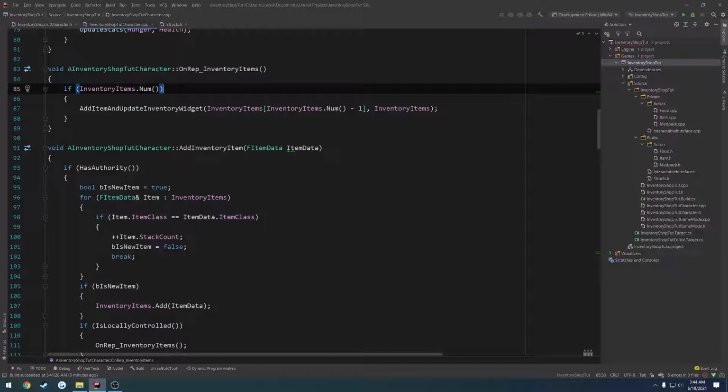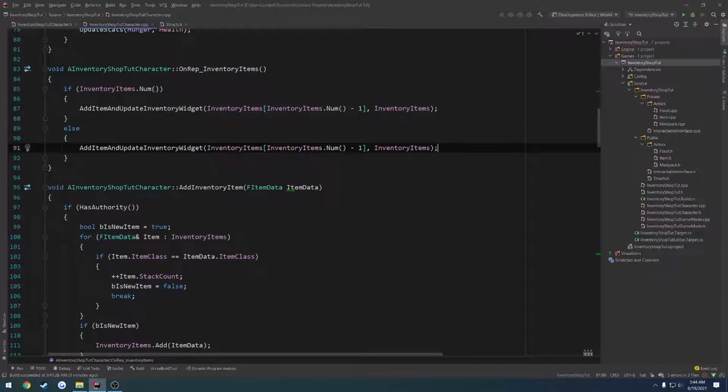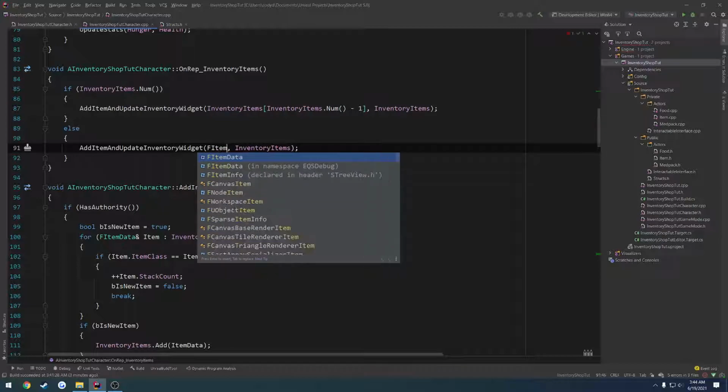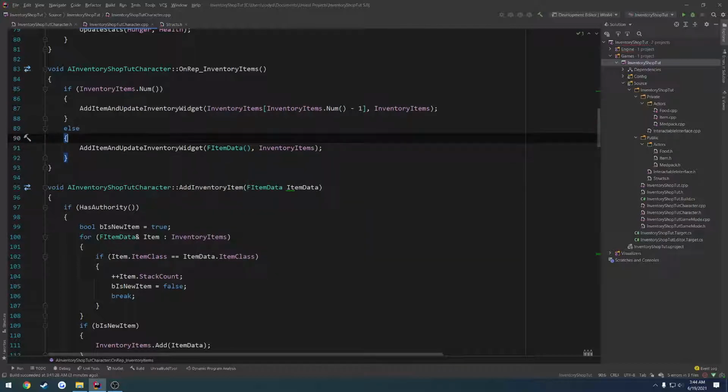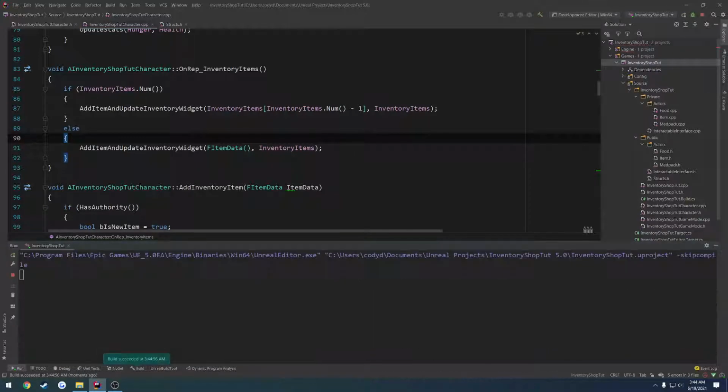So what I'm going to do is construct an empty item here if it's invalid and go from there. So let's copy this, do an else, paste it in, and let's construct an FInventoryItemData like so, and that should hopefully allow us to run it. And then we can try to take care of the rest in Blueprint.